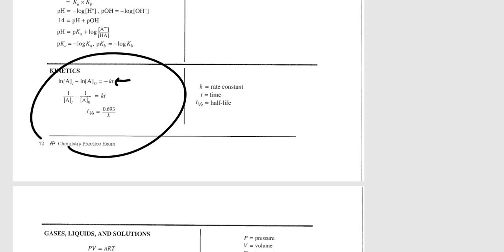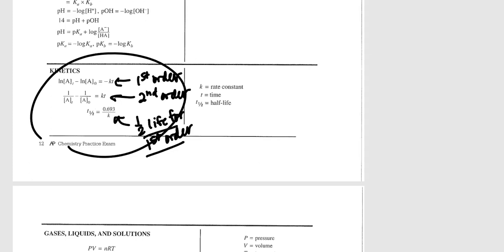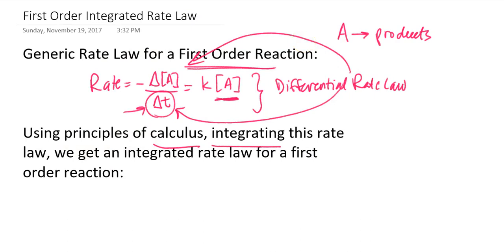This first equation is actually the integrated rate law for first order reaction kinetics. The second equation is the integrated rate law for second order kinetics. And this last equation is actually the half-life for first order reaction kinetics, which we're going to actually discuss in greater detail in class tomorrow. But essentially, you're going to be expected to algebraically solve these equations, which I don't believe will be a challenge to any of you. But you also have to be able to use these equations as diagnostics. So let's go back to the tutorial and I'll explain what I mean.